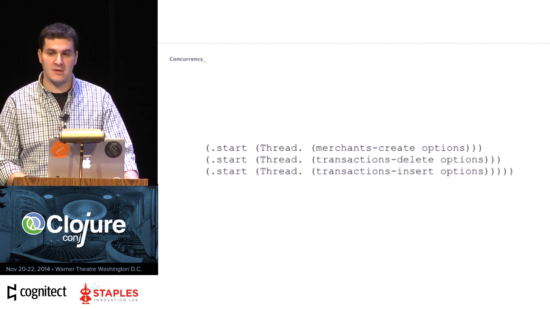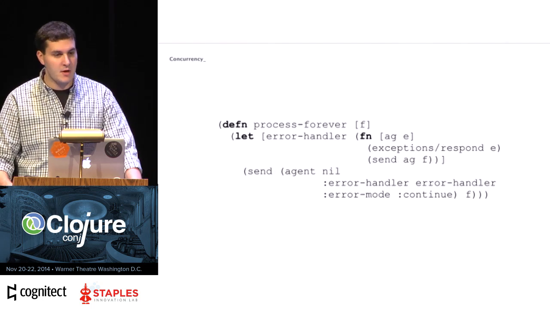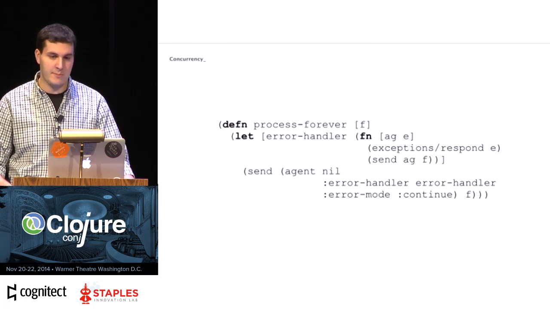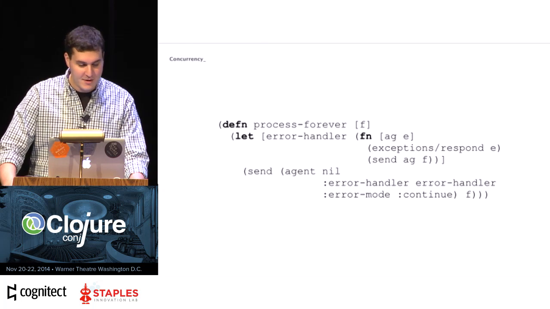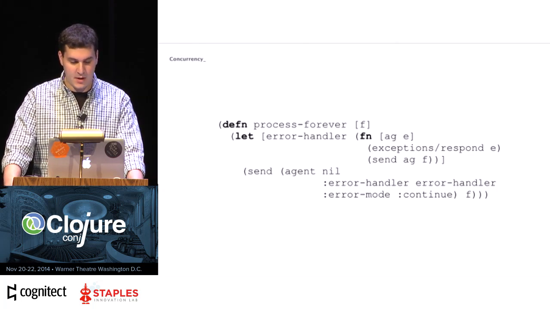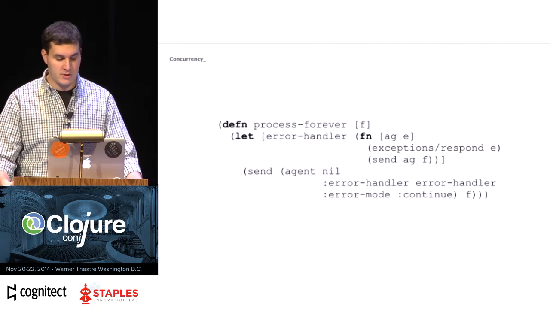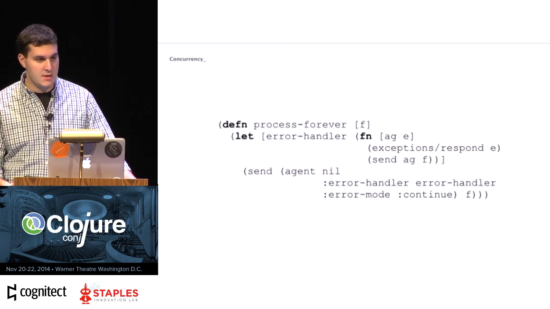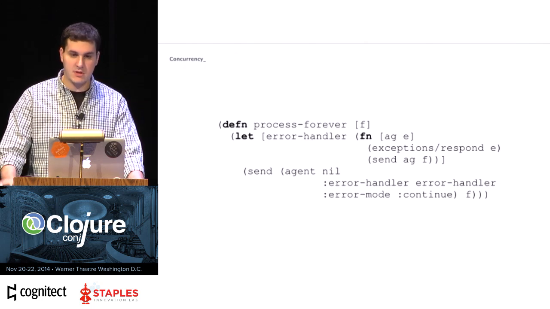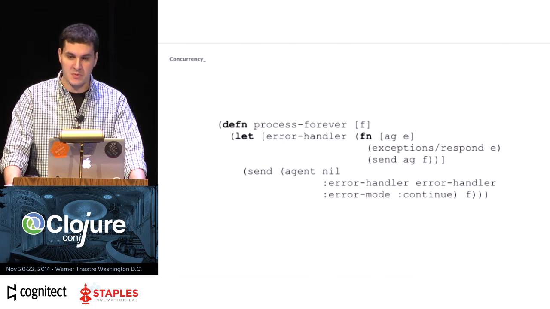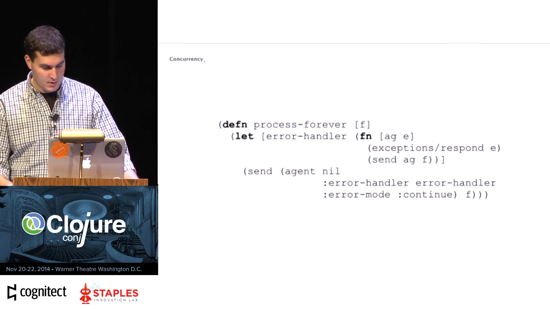So we pretty much tried everything. The next thing we tried was using agents. We were like, oh, agents are part of the core language. They provide a better abstraction on top of threads, and they have built-in error handling. That's exactly what we need. So we capture an error, we have some logic to deal with the error. Either we send an email to the team, we throw a Nagios alert, do whatever. And then we just continue with our thread and continue processing messages, because chances are that one message had issues and stuff is okay.